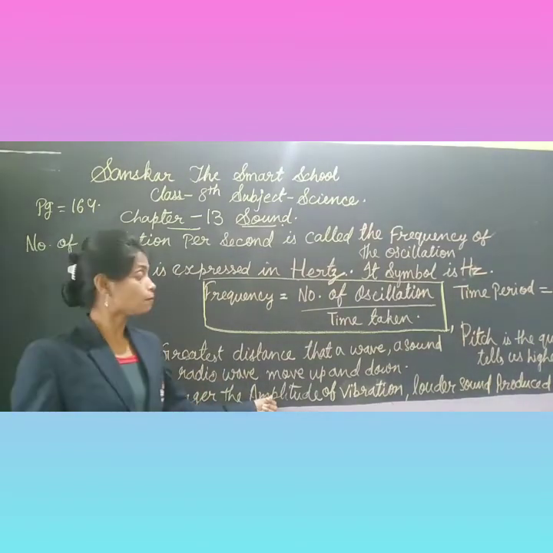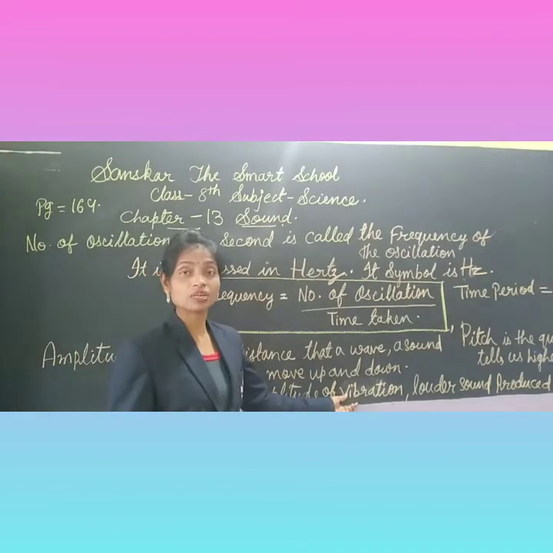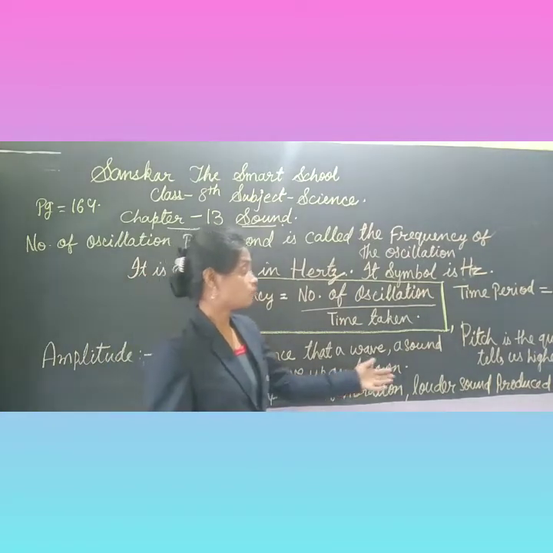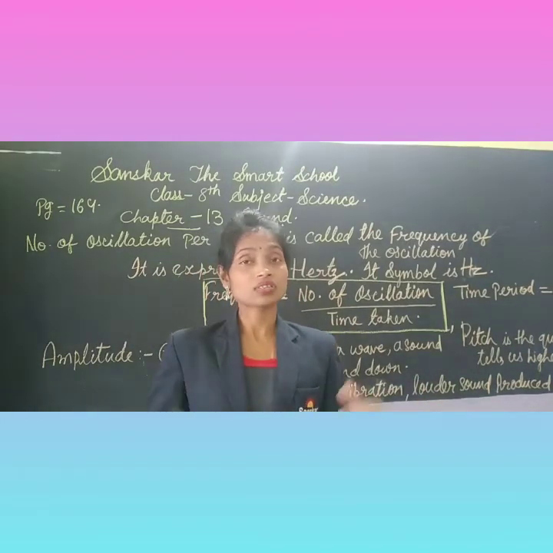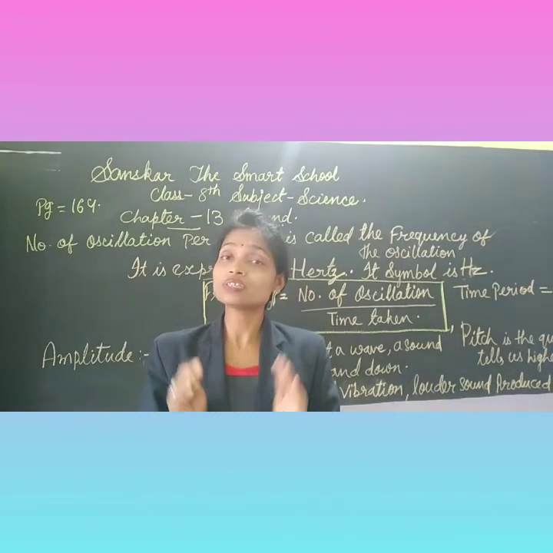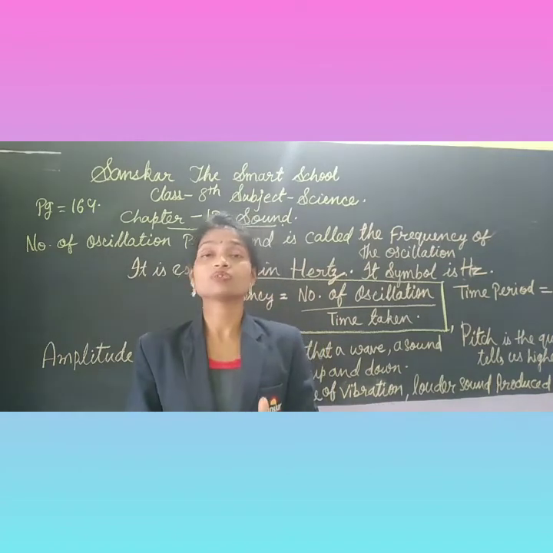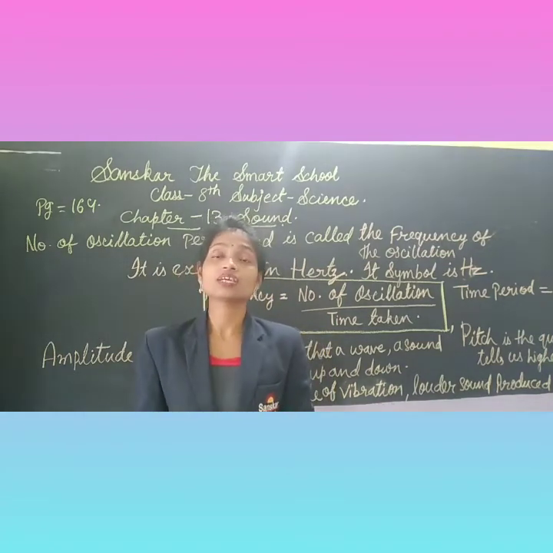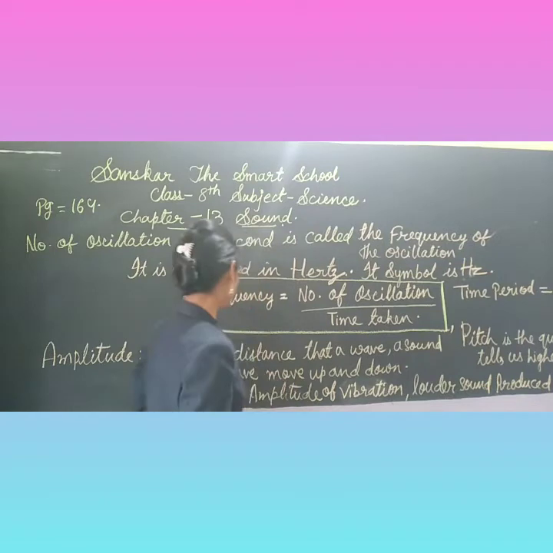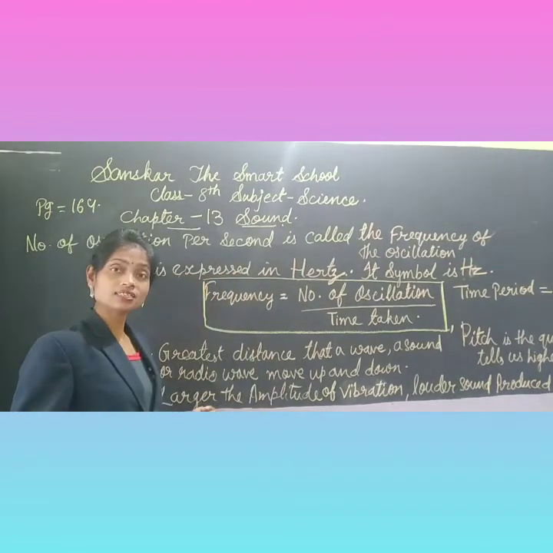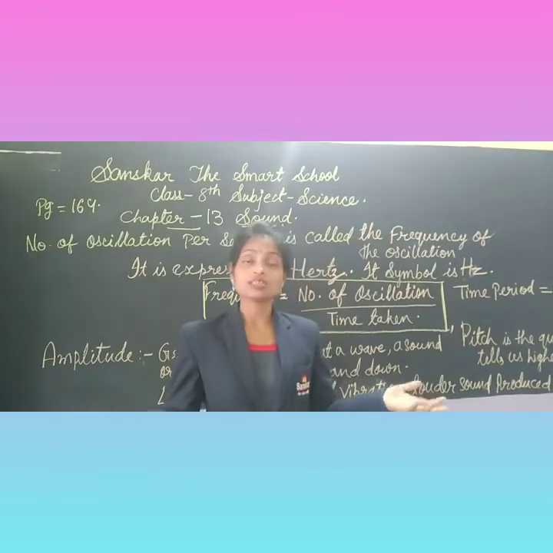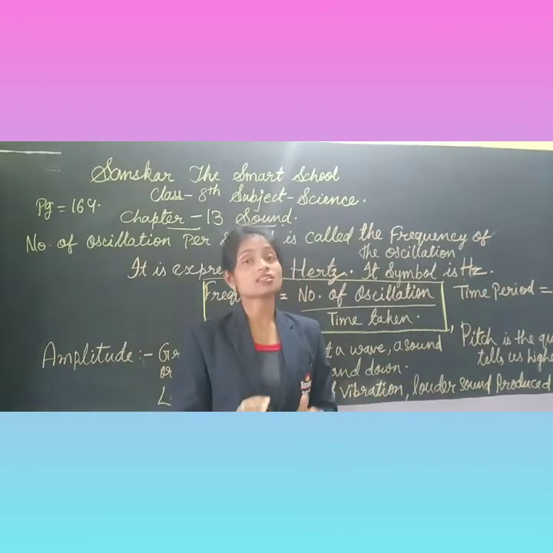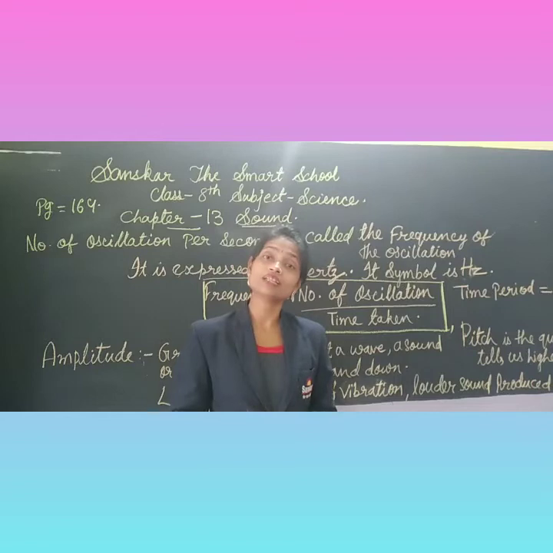And the larger the amplitude of vibration, the louder the sound produced will be. If the amplitude is large, louder sound is produced, and if the amplitude is less, the sound produced is less. So it depends upon the amplitude. If the amplitude is less, the sound produced by an object will be less.